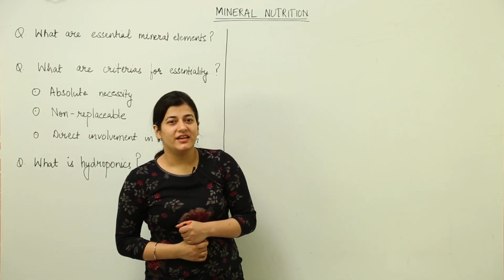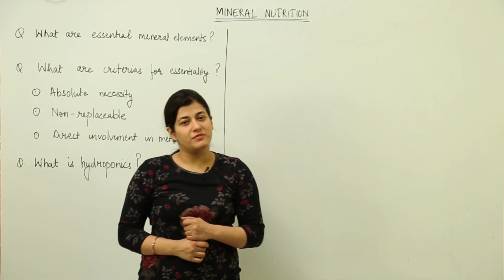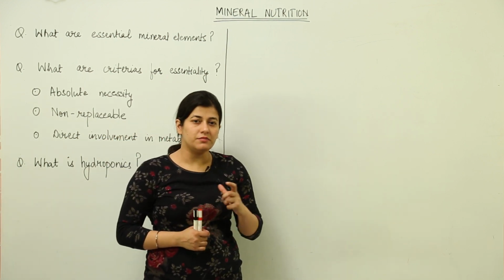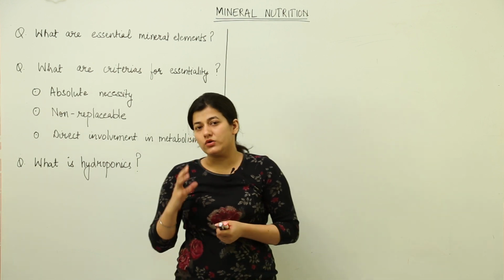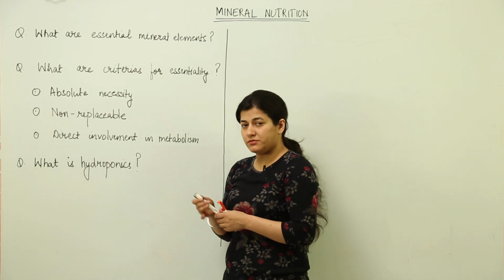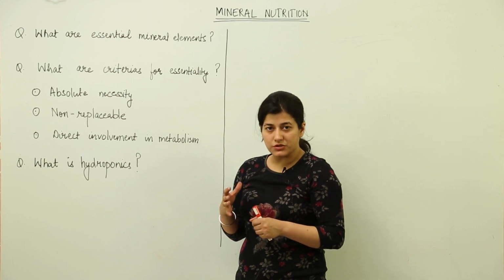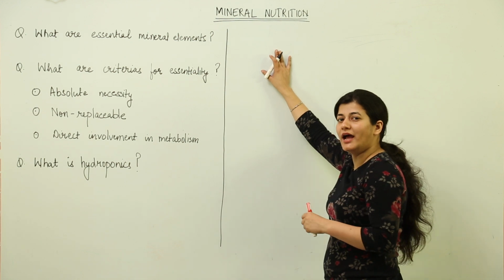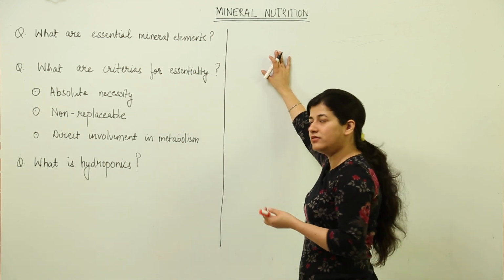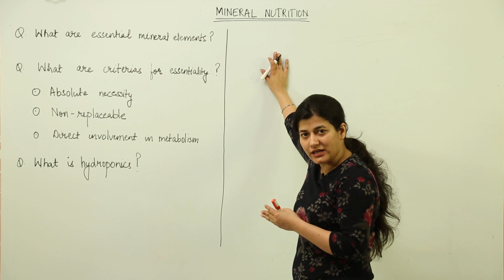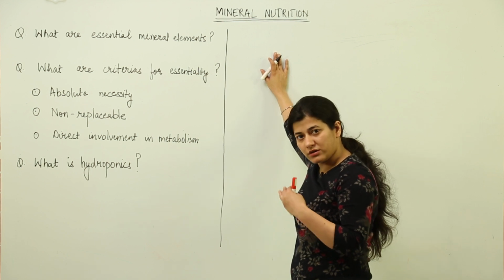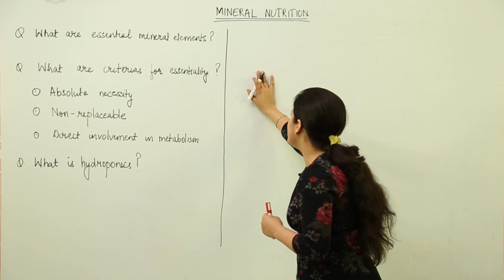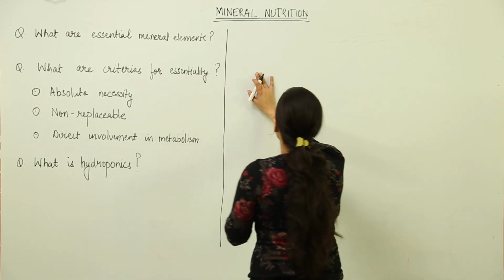Hello students, now we are going to deal with the topic of mineral nutrition in plants. Plants are autotrophs and certain plants are heterotrophic as well. By autotrophs, I mean those organisms which are able to make their own food. So basically we are dealing with the nutrition of plants and the various important criteria which are responsible for the growth and development of the plant, and nutrition plays an important role in growth and development of a particular plant. So we are going to study that.